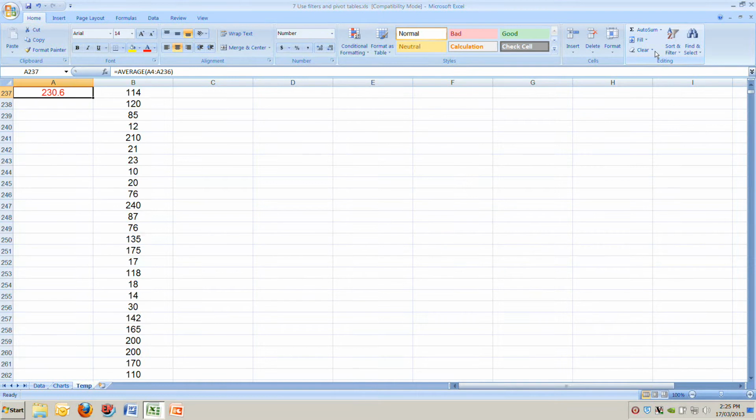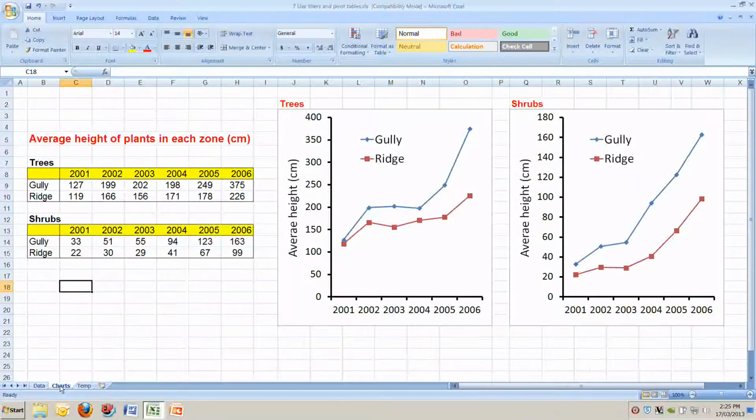So we've got the data from 2006, we can calculate the average, we can calculate the average from the next year. So it's a nice simple way to select information out of a really big table, copy it into another place where you can calculate averages, sums, and enter that into a table which will enable you to draw graphs like this very simply. Hope you enjoyed that.